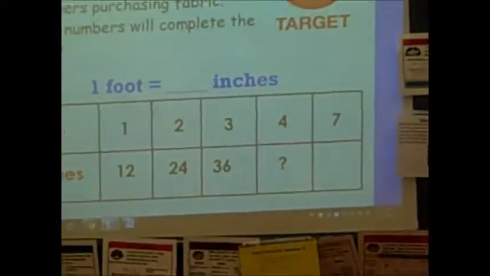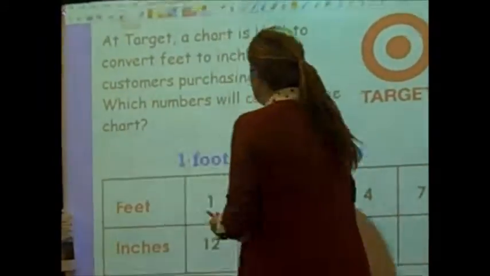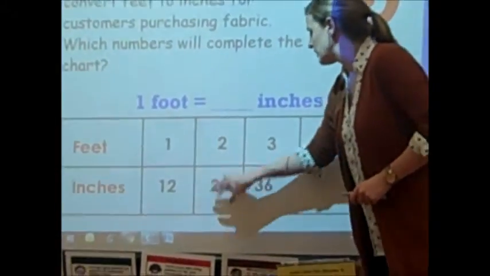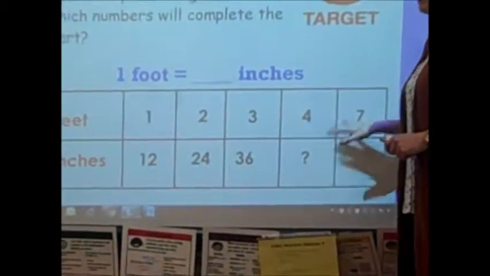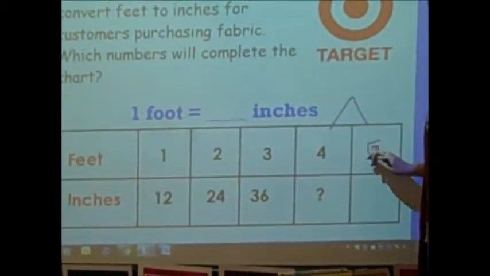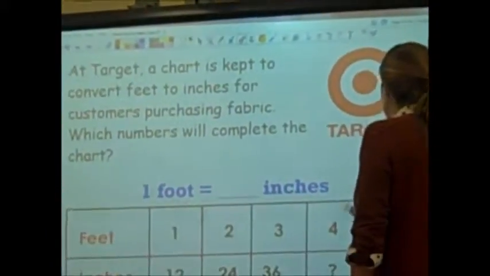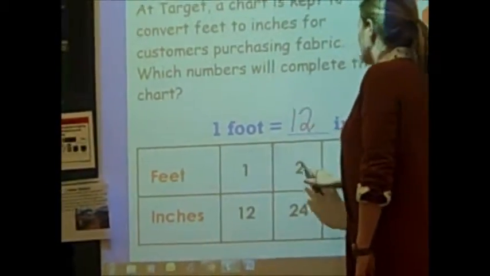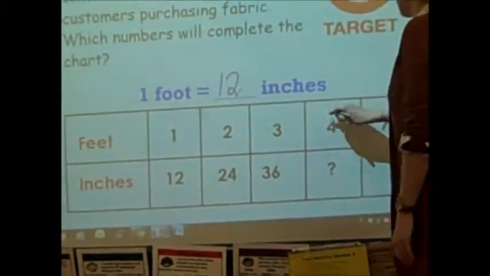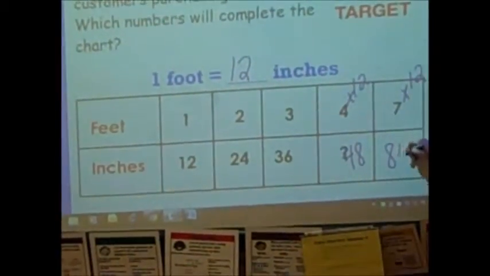So they will need to be able to recognize the relationship between feet and inches. And here it is pretty easy to see. We talk to kids about function tables all the time. What would you do to 1 to get to 12, 2 to get to 24, 3 to get to 36, and so on. This is tricky for them here because if you jump to another number, they automatically just assume that that's 5. They have to pay attention. If you know that 1 foot is 12 inches, then 2 feet is 24 because you're simply adding another group of 12, which is multiplication. So 4 times 12 would be 48 inches, 7 times 12 would be 84 inches.